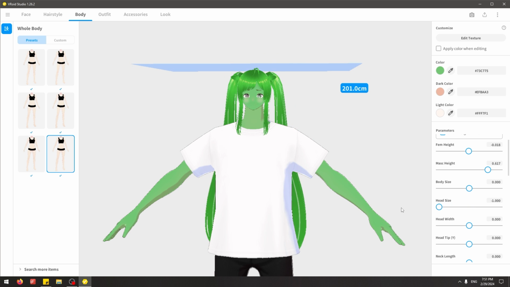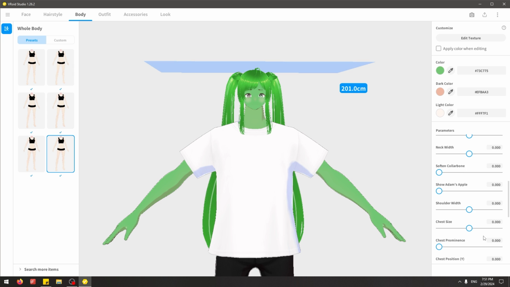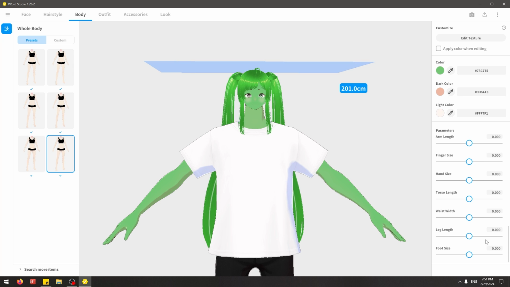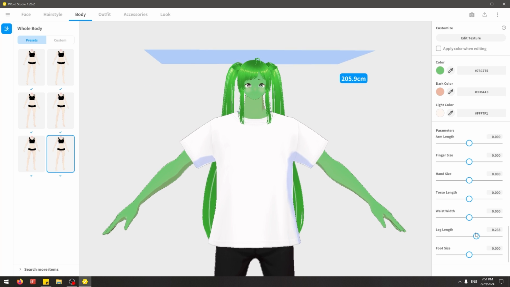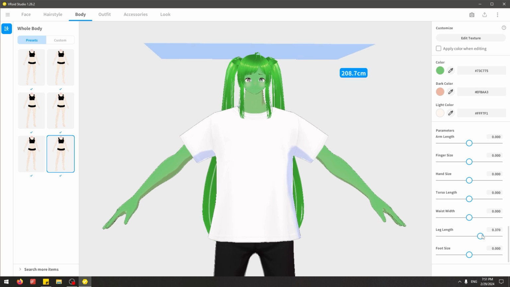You can change the head size. Oh my God, this is like an ARC character. Don't go too crazy with these things, but you can see there are a lot of options here to customize exactly the way you want. So test every single slider, go left and right. The default is on 0, so you can see how this works.